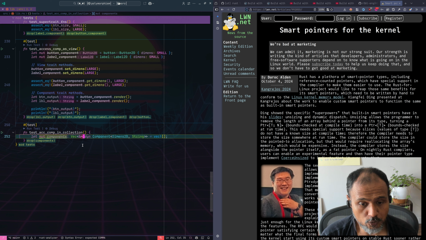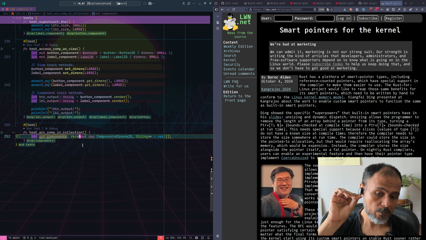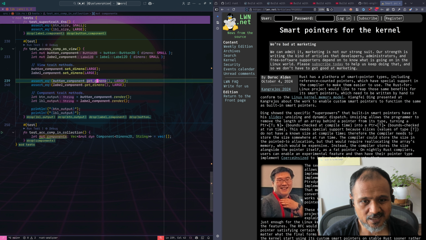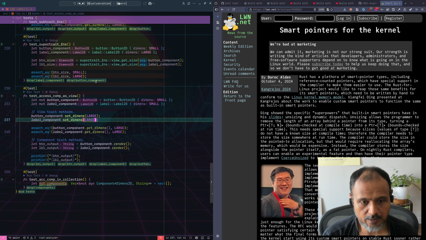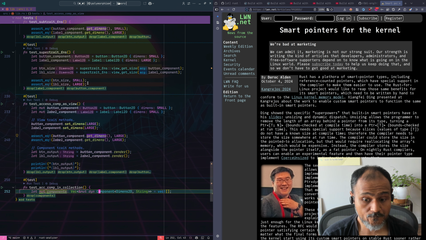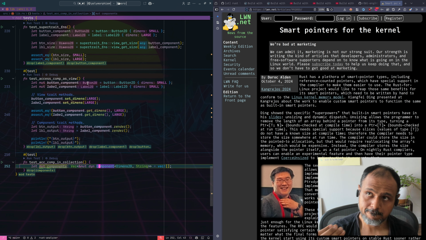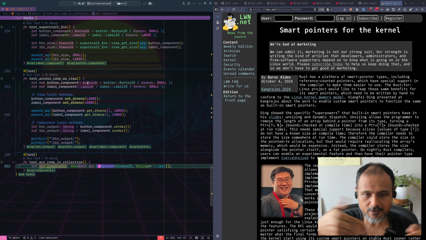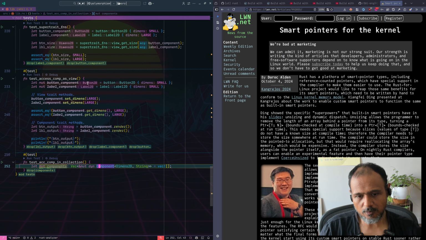So here, if I say mut, that means that I want to be able to modify whatever it is that I put in there. The reason for that is we have something called set_demands, and set_demands requires the self to be mutable, because when you get demands, you're getting a read-only view into the owned data, so it's borrowed.